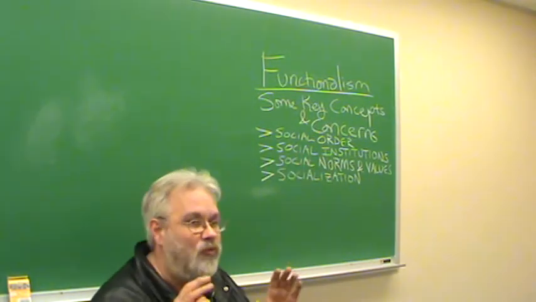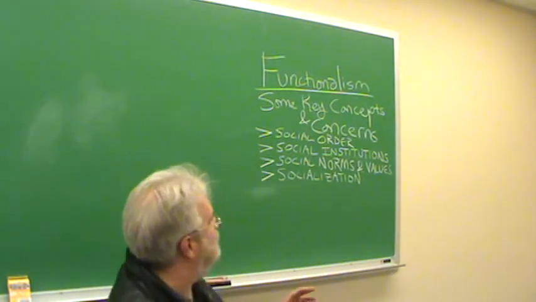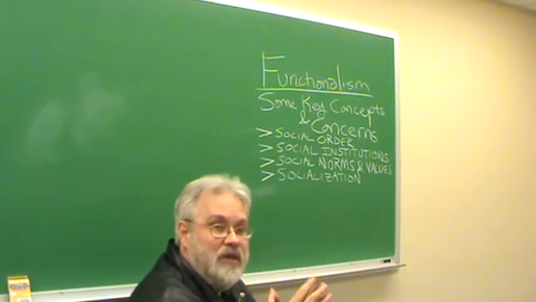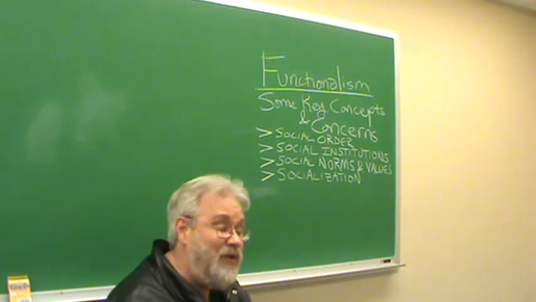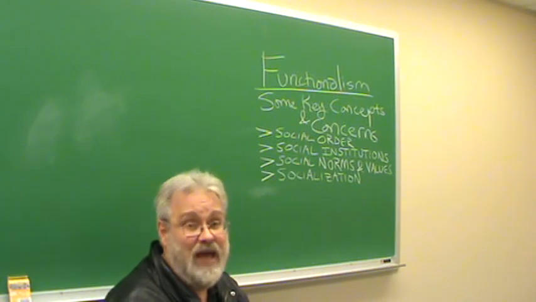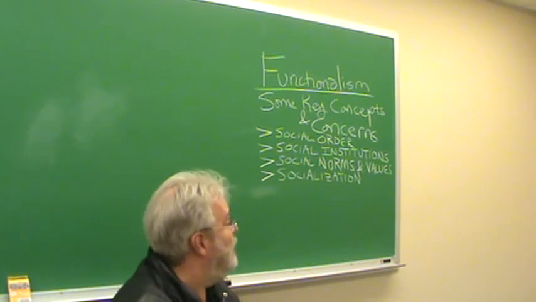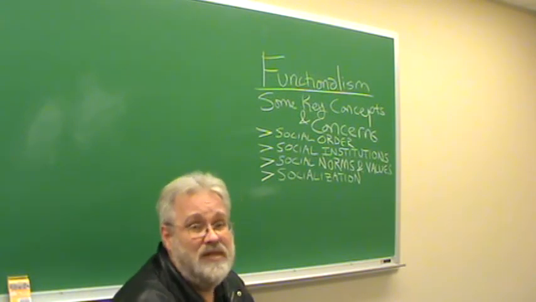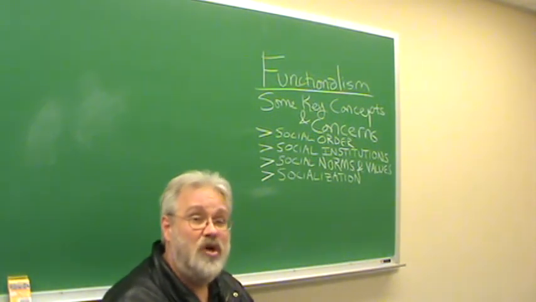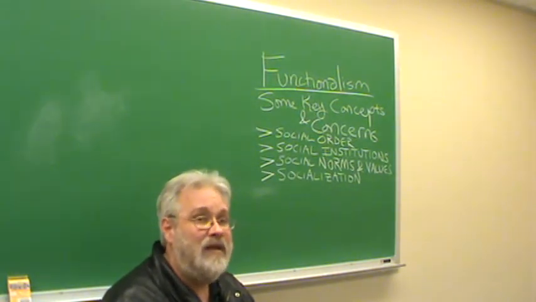Overall, functionalism really began to channel the focus and concerns of sociologists towards certain topics. Things like social order and stability, social organizations, institutions. And they really helped develop core concepts that are used by sociologists today, even if they're not at all inclined to believe in functionalism. In other words, functionalists helped develop some of the core concepts in our discipline. Things like social norms, social values, organizations, roles, socialization. Those are ideas that are still widely used.